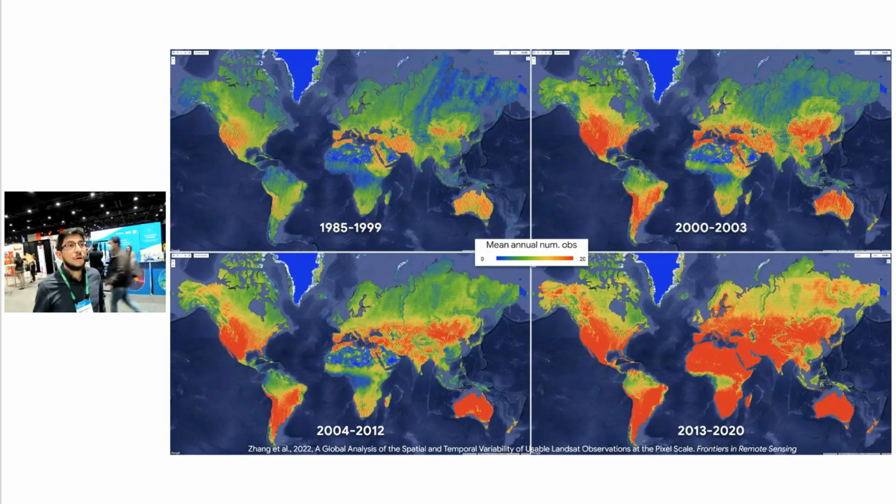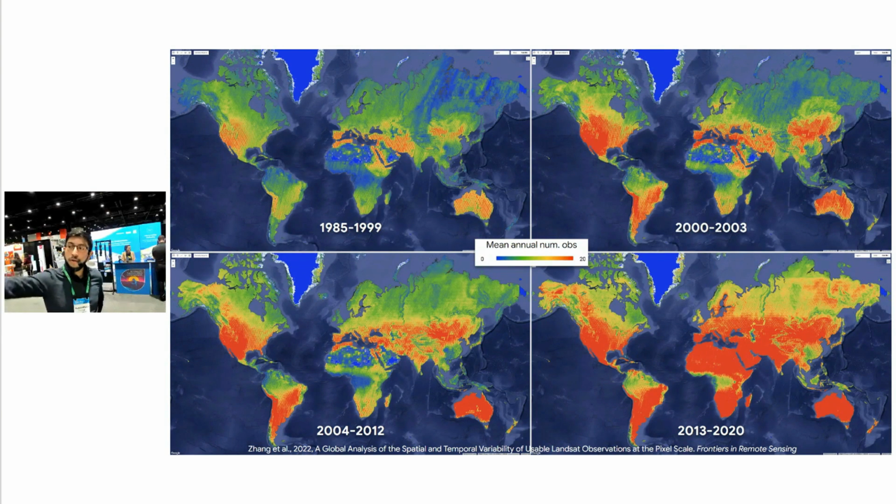The other important part of this is the amazing information contained in the Landsat archive. These images here come from a paper that we published earlier this year, where we look at where and when we have clear available observations from Landsat. What you can see here very quickly is that later on, after the launch of Landsat 8, there's a high number of observations almost anywhere in the world.